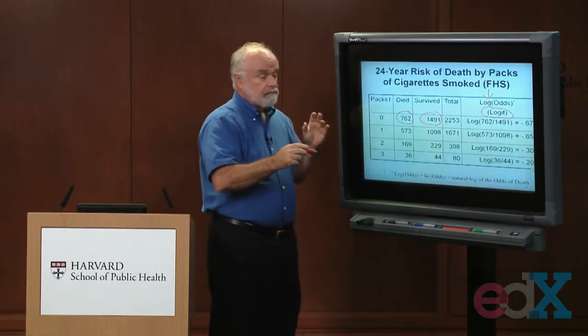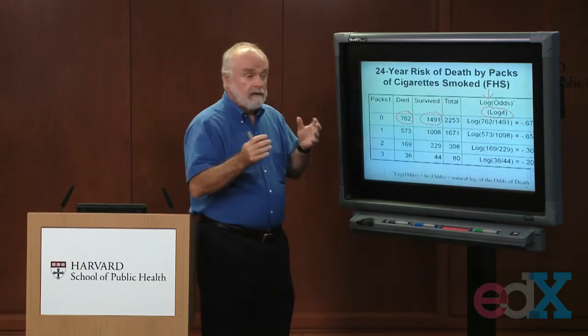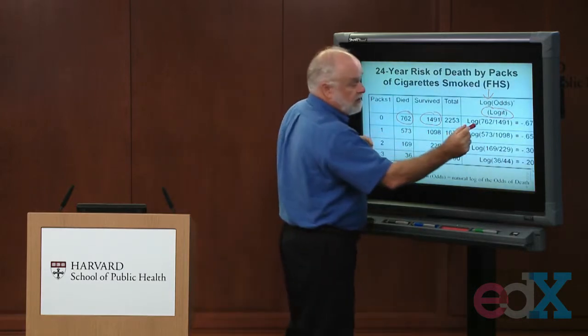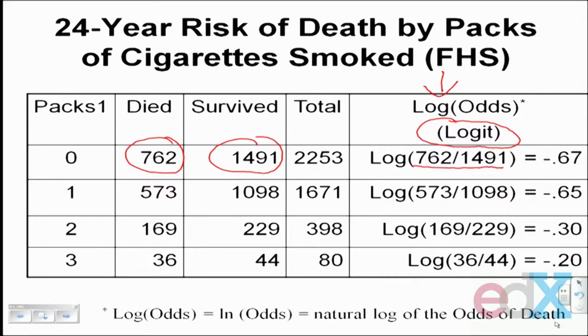Again, a topic we're going to be talking about at the very end of this course. It's a type of regression model that epidemiologists use more often than any other type of regression model. And we'll talk more about regression models, and in particular logistic regression models, later on. I just want to present it now as the basis for another measure of association. So what I have in this last column is no longer the risk of dying, but the odds of dying, 762 over 1491 for the non-smokers, and I'm going to take the log of that number.